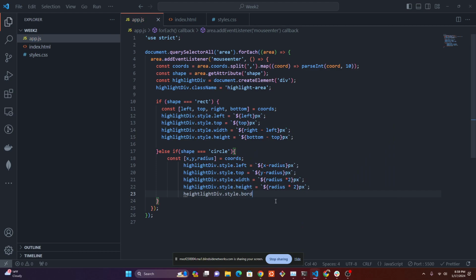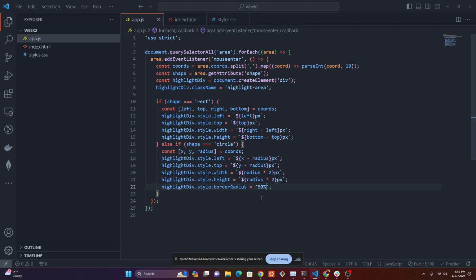The border radius, I spelled highlight wrong. So letting my tools help me there. I didn't have the correct coloring. That's why I knew that that was spelled wrong. That will create all of that. So then the last thing we need to do is actually put an event listener on for when we mouse over it, and it will append it to the page.